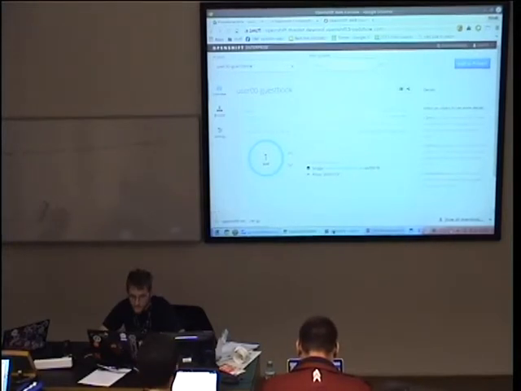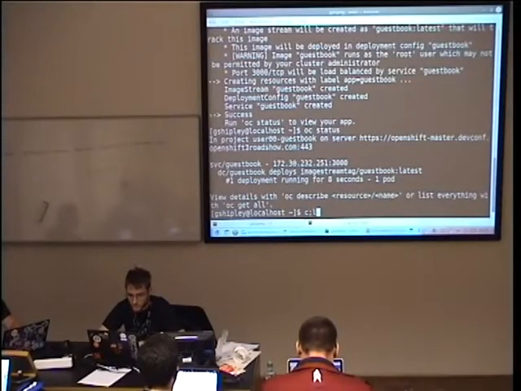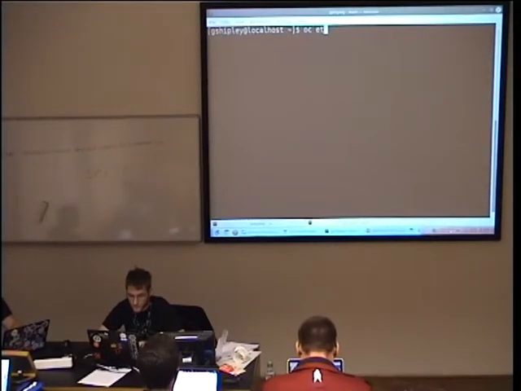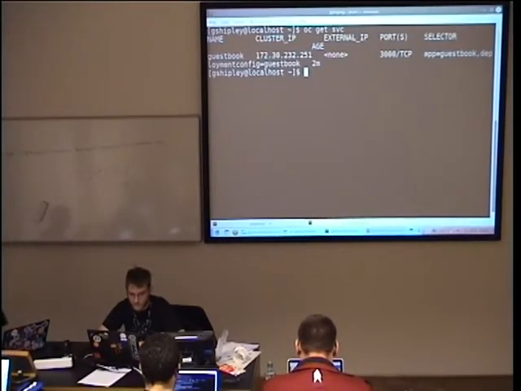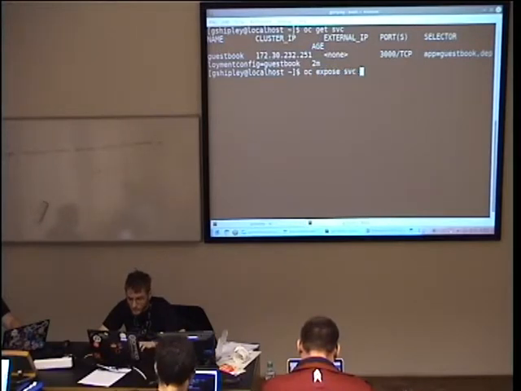So to do that, what you can do on the command line is do oc get services, or svc for short. And this will list all of the services. You can think of a service as the load balancer. Okay, it's the entry point to your application. And we want to expose this as a route. So to do that, all you have to do is, this is the name of the service, expose this service. So you say oc expose service, or you can use svc for short, and say guestbook. And this will create a route for us.